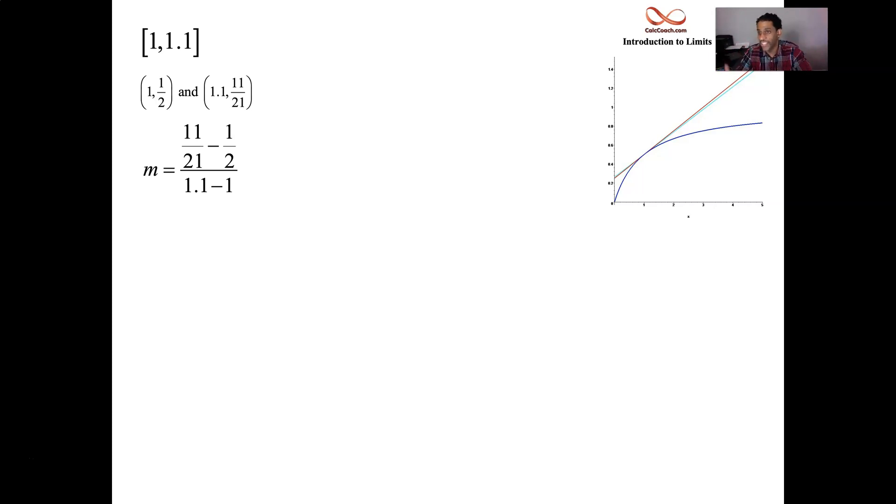So let's just make the gap one tenth. Let's make it as small as possible. It's hard to see the line there, but the line is there and that's a secant line. The tangent line, I mean, they're almost identical, right? So, 1.1 over 1 plus 1.1 is 1.1 over 2.1, which you can just call 11 over 21. And we're subtracting 1 half and we're dividing by a tenth. Common denominator 42, we end up with one of those 42s over 1 over 10, 10 over 42 reduces to be 5 over 21. And that is strikingly close to the actual slope of the tangent line. And the gap was only one tenth.